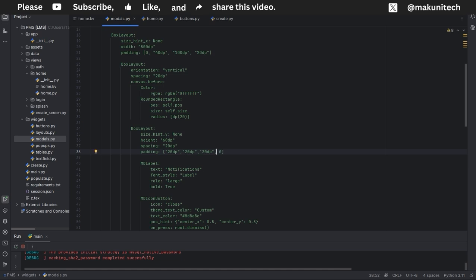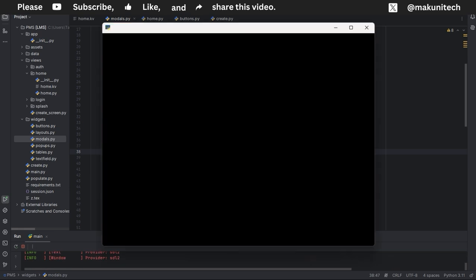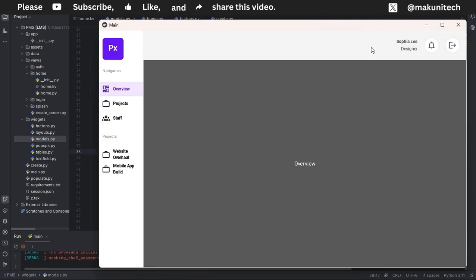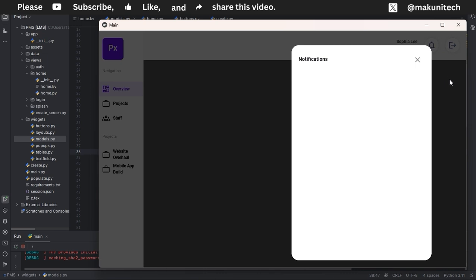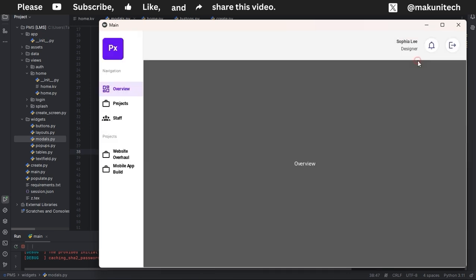Paste it here also, put a comma, and the bottom one I'm just gonna set to 0, right? So let's run it again. Okay. Yeah, this is now looking much better, right? This works. So now let's deal with this.